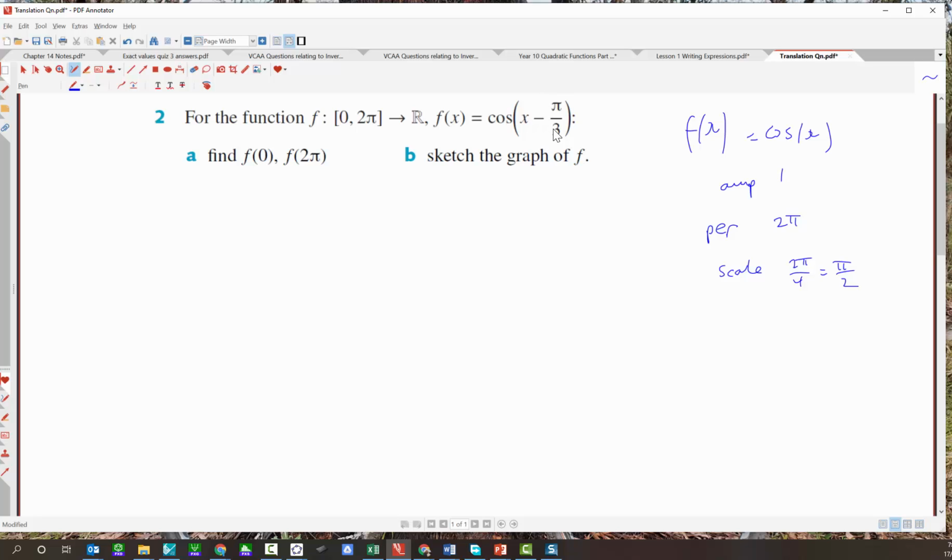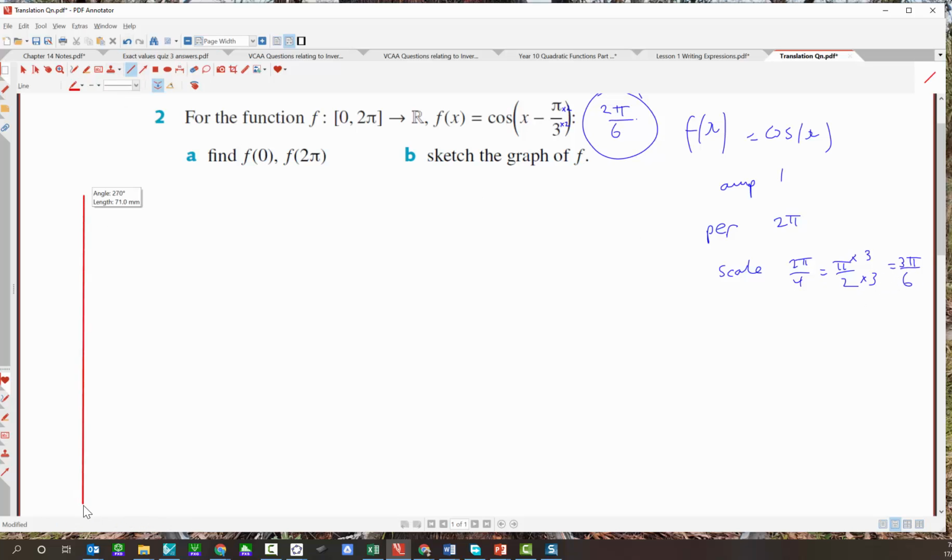Now notice that here what we're going to have to do is shift pi on 3. So this scale is not quite going to work. We just need to manipulate this to suit us. So what I'm going to do here is actually multiply this by 3 and multiply this by 3. So the scale in fact is going to be 3 pi on 6, and I'm going to produce an on 6 scale. Now why did I choose that? Well, if I multiply that by 2 and multiply that by 2, the translation is going to be 2 pi on 6 or pi on 3. It's the same thing. So I'm going to translate 2 pi on 6, which will now match the scale.